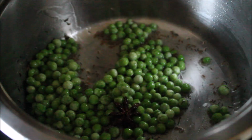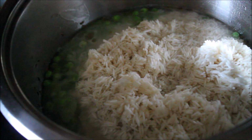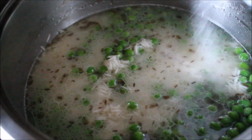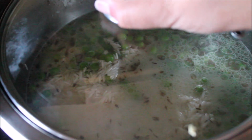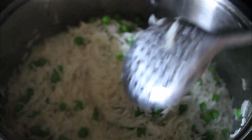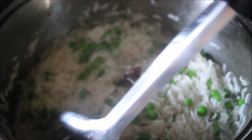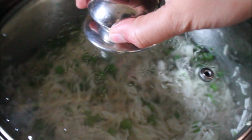So now I'm adding some pre-soaked regular rice and water, enough water which we need to cook our rice. Mix everything well. And then I'll be adding some salt. Mix again, and then we need to cook our rice on medium to high flame until the extra water dries out. And when you open up the lid, you can see all the bubbles are on top. So with a very light hand, the last time mix again and then cover, and at this time you can put it on the griddle until the rice fluff and they are cooked completely on a very slow flame.